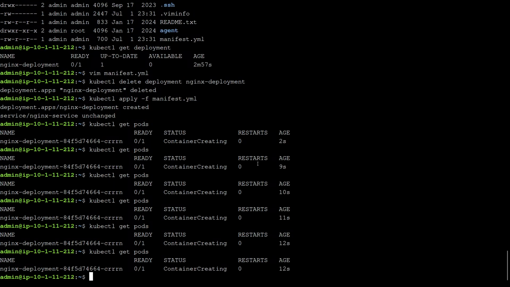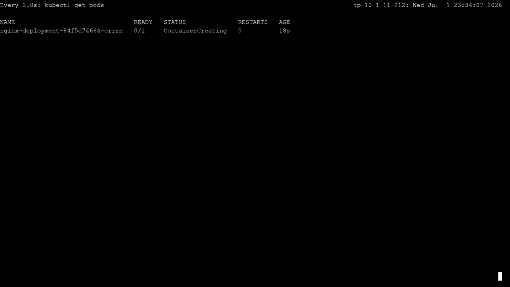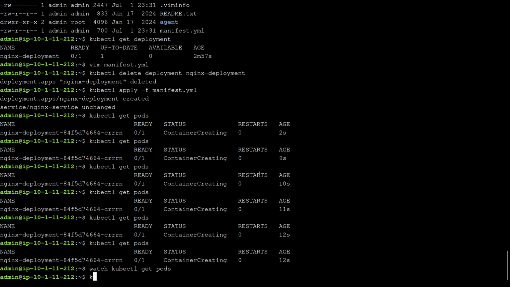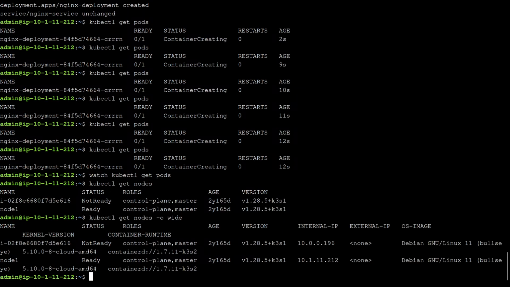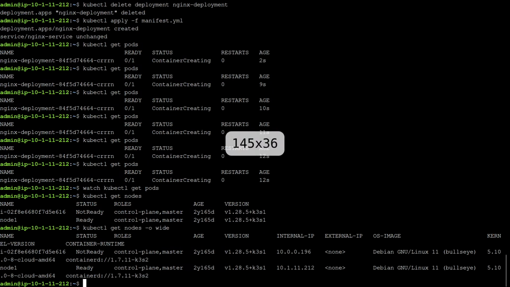And if this doesn't work, what did we have on the nodes? It says that these things are ready, but I wonder.